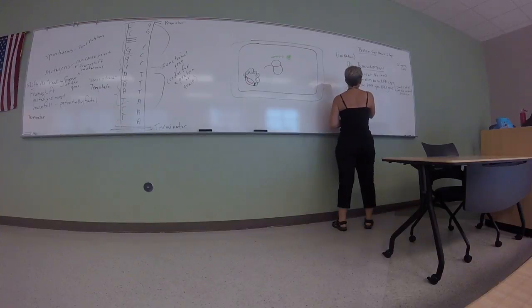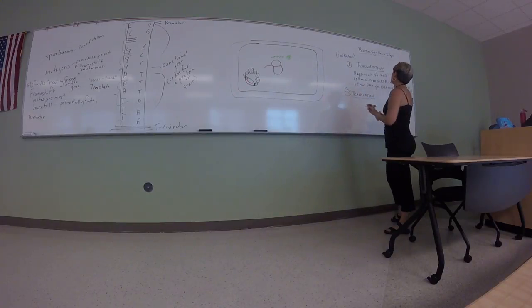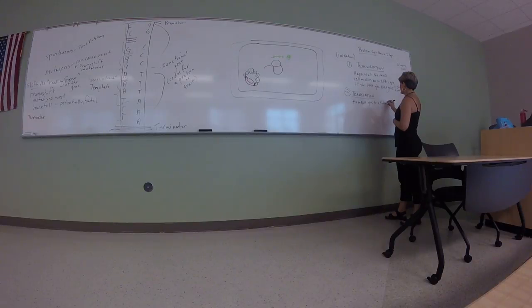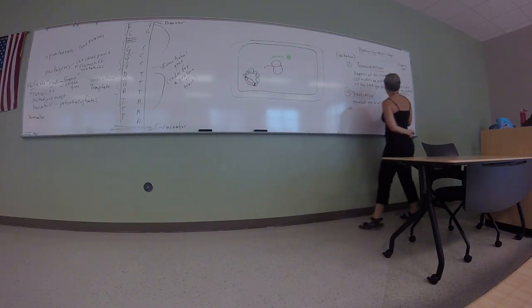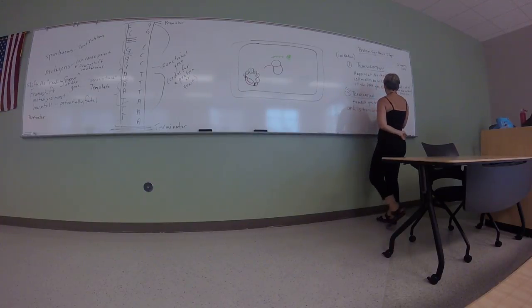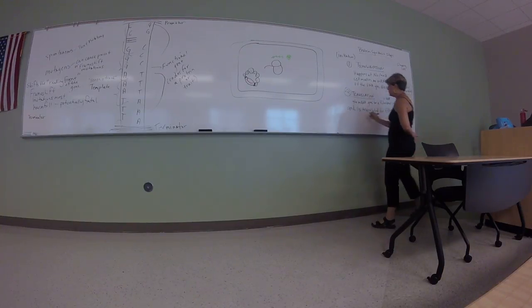Second step, translation. In translation, the mRNA goes to a ribosome in the cytoplasm. That's where that's going to happen. So the ribosome is the rRNA. So the mRNA goes to rRNA and is translated by tRNA into a chain of amino acids.